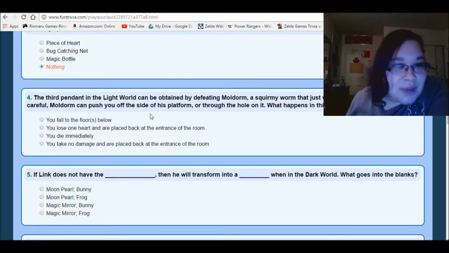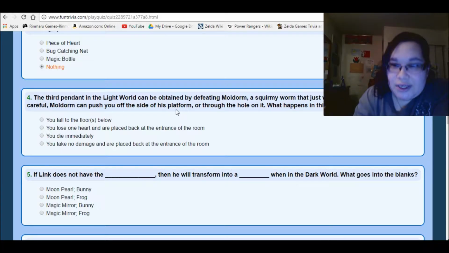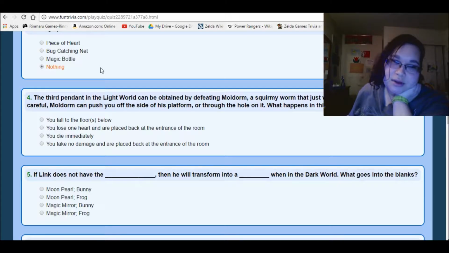Okay. The third pendant in the light world can be obtained by defeating Moldorm, a squirmy worm that just won't stay put. If you're not careful, Moldorm can push you off the side of his platform or through a hole on it. What happens in this instance? You fall to the floors below, you lose one heart and are placed back in the entrance of the room, you die immediately, or you take no damage and are placed back in the entrance of the room. I wish that was, or at least one heart but back there. But no! You fall down to the floors below. And then I have to deal with those stupid, annoying beetles, especially the red one.